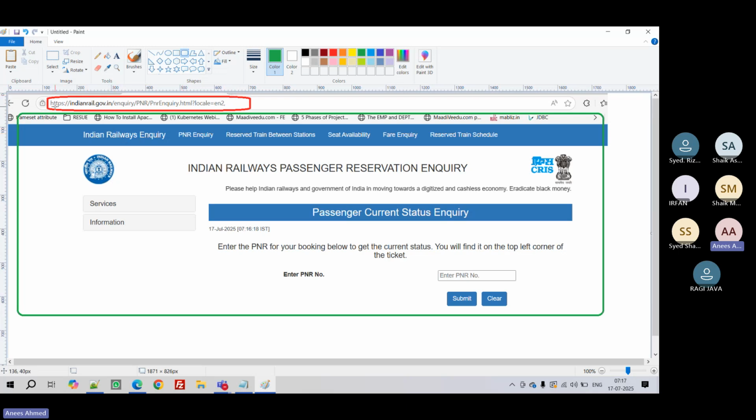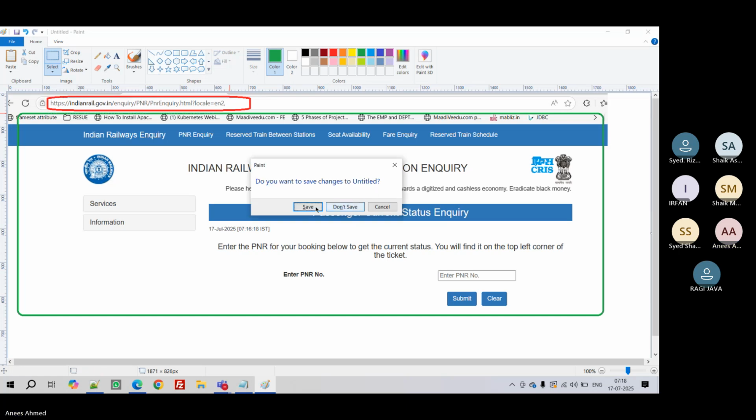So let's divide this URL into multiple parts. What are the things here? We'll discuss this, okay? So now let's take only the URL part, this part. This will be very basic, but I want you to learn this.